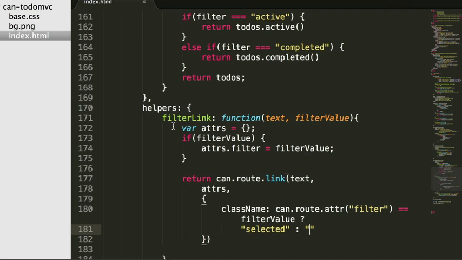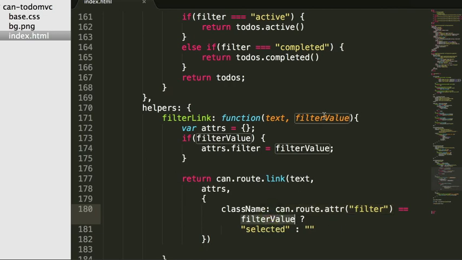So again, what this is doing is setting attributes, which are the properties we want this link to set on can.route when clicked. We also want class name to only be selected if the current filter property of can.route is the filter value passed in.